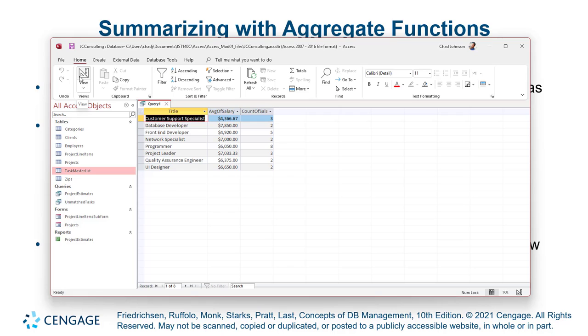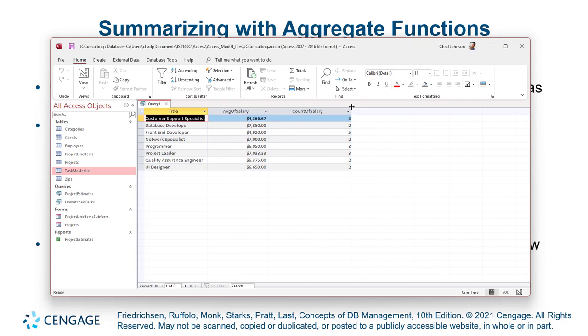All right, so there's our results. We get a much shorter list of results because we've grouped the records together. We've grouped them by the title of the employees, so we have our group of titles here in the first field.